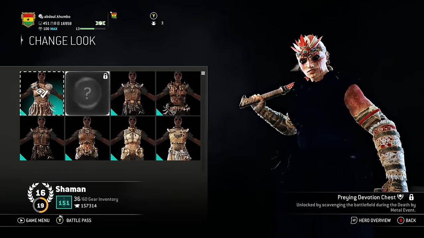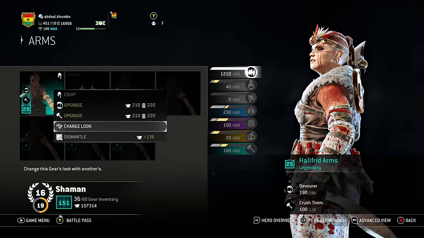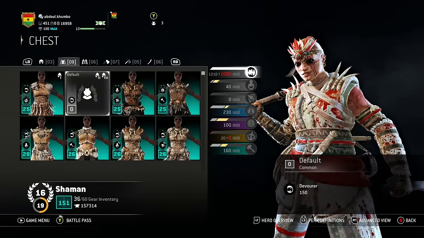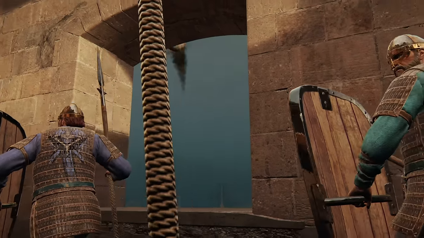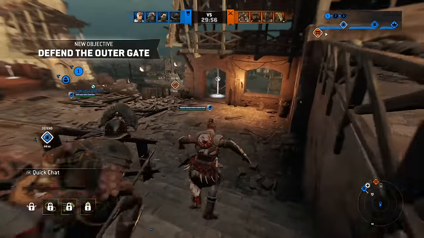I'm gonna play a game of Breach just for science purposes. I don't have any of the Shaman gear at all. So what I'm gonna do is hop into Breach with the Shaman and let's see what we get at the end of that. Here we go. Pain incoming. I hate Breach, but we must do this for science.